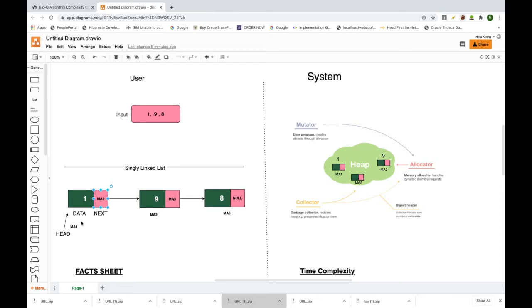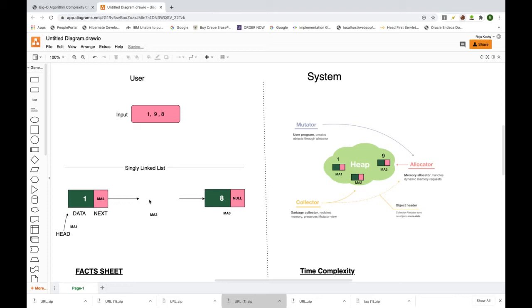Now if I want to delete a node, assume I want to delete 9, what will happen? If I want to delete 9, then this is deleted.